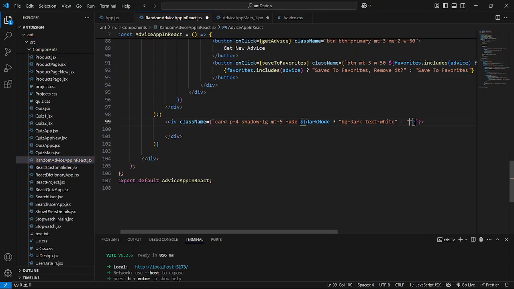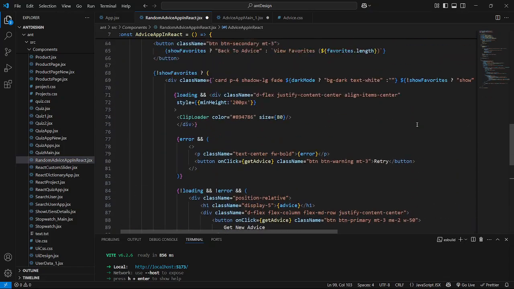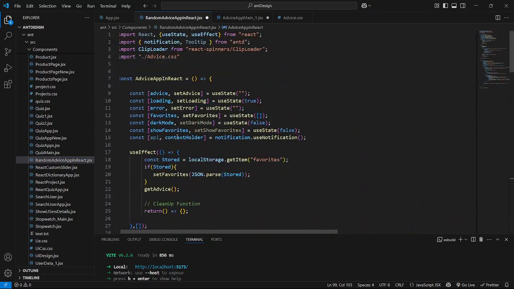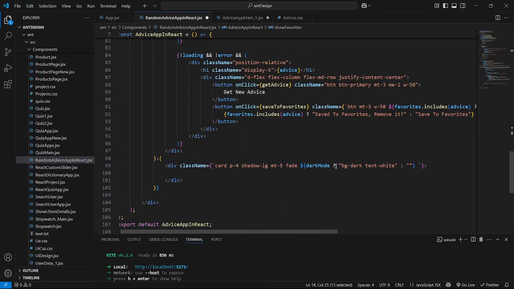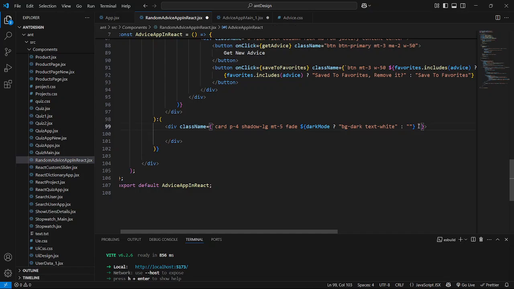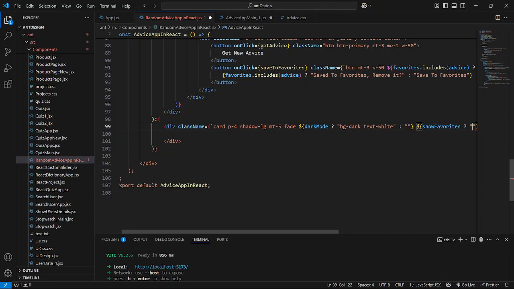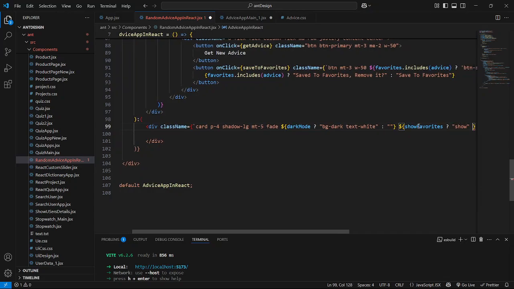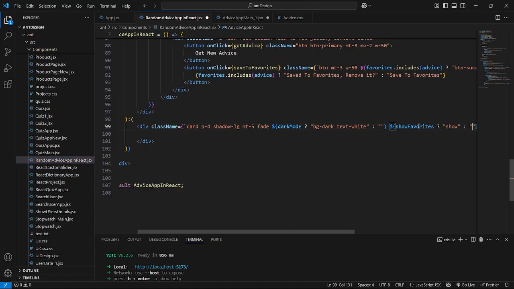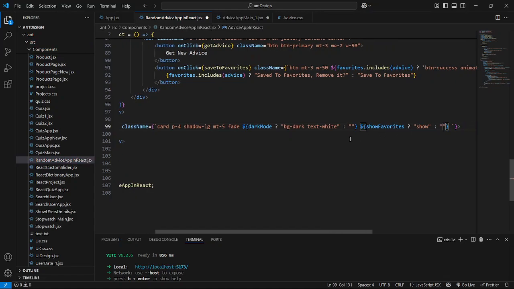Now copy show favorites from here, give a dollar sign and paste it. If this is the case, we will apply the show class, otherwise we will apply nothing, or blank, the empty. So this is it.